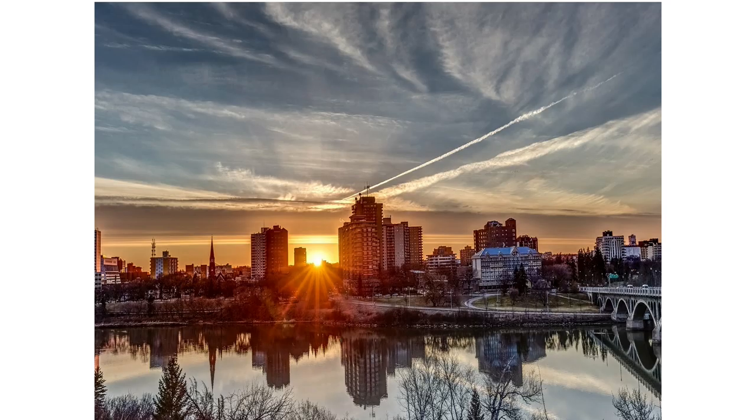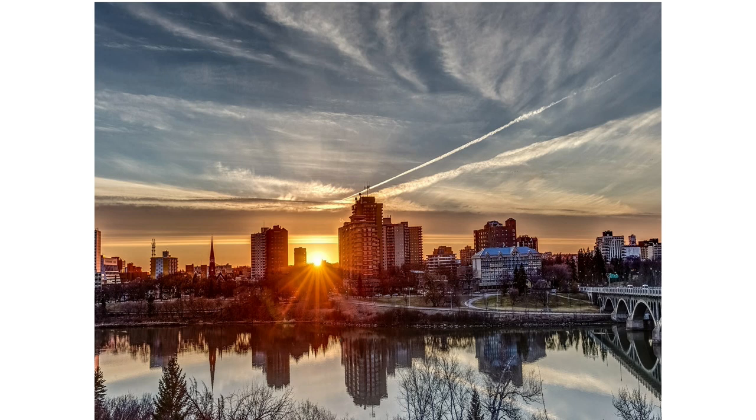Take another look at Vermeer's Girl with a Pearl Earring — sure it's lit from the top, but it's lit from the top left. This leftward lighting bias isn't unique to portraits. You'll also find it in landscapes, including landscape photography, and even in ads in magazines. My lab surveyed thousands of pictures in magazines and found this dominance of leftward lighting in the ads. We then made fake ads for fake products, showed the same product lit from the left and lit from the right, and asked people to rate them. Sure enough, left-lit pictures were more aesthetically pleasing, and people were more interested in purchasing the products when they were lit from the left.